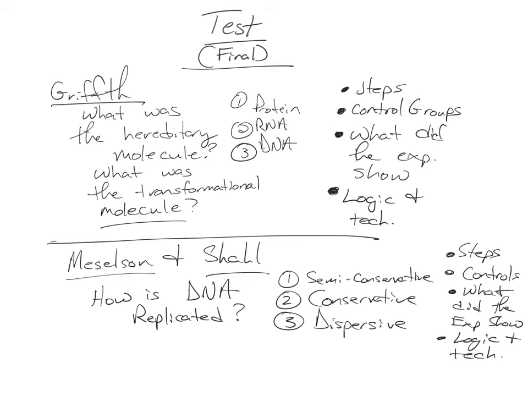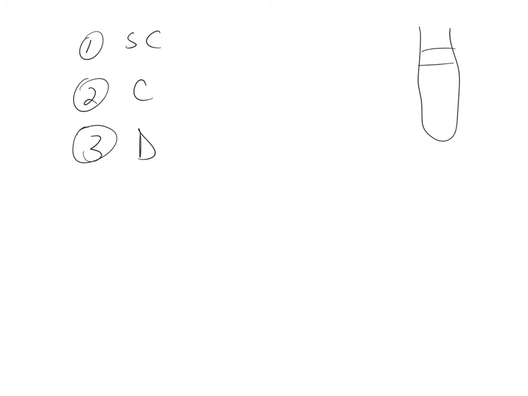One thing some people were confused about, and I'm going to go ahead and talk about it here if you don't mind, was the difference between the three models, model 1, 2, and 3, right? Which was, again, semi-conservative, conservative, and dispersive. Those three models and the density column. They got confused about what was expected, right? And why it was supposed to be expected that way.